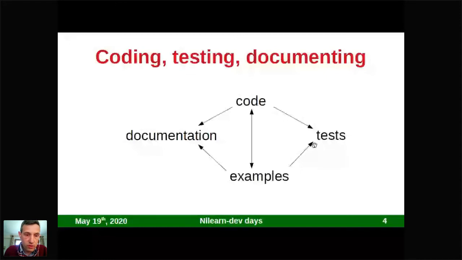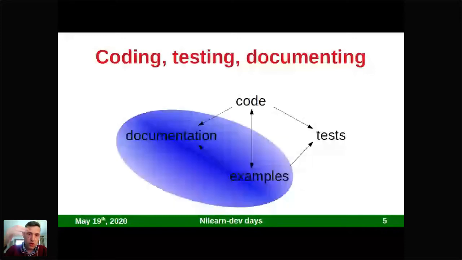Sometimes you don't know how to design a good test for the code, and this will be discussed later on today. But certainly there are some technical tests, which is just how does the code reply when some arguments are wrong, etc. But I think that the core test should be able to take inspiration from the examples. Tests should test how the code should be used, so how the examples work. So examples can also inspire test writing. And so in this presentation today, I will be focusing on the joint relationship between documentation and examples as a way to improve the library.